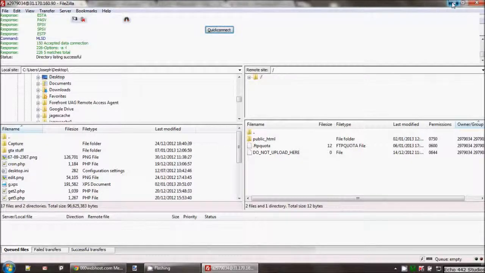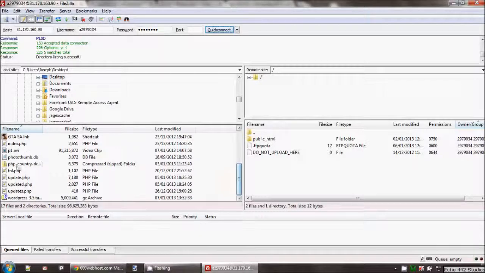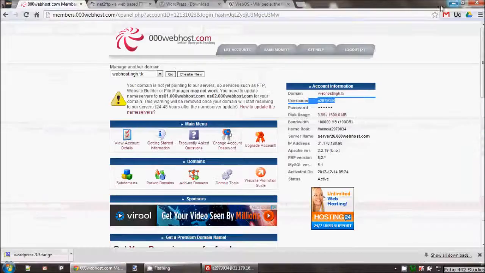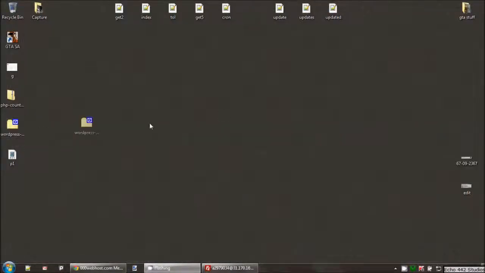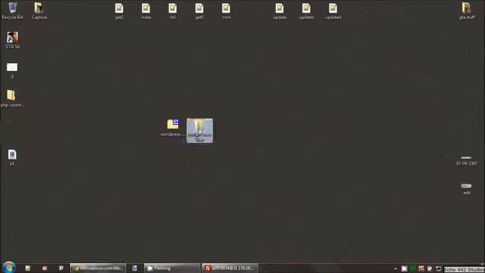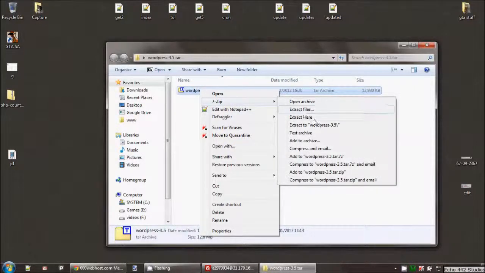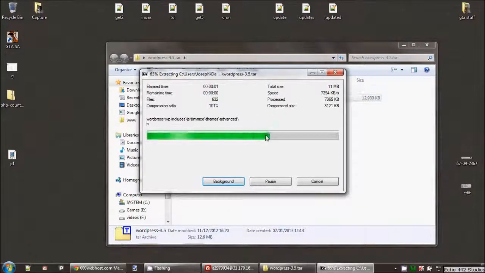Next thing you want to do, and the best way to do this, is, this is where things get a bit iffy. You have a choice here. For this example, what I'm going to do is go file, zip, extract to tar, and then I'm going to open this file up, and then we're going to extract this as well. For this I'm using 7-zip. You can't unfortunately do it with the Windows tools. You'll have to install something like 7-zip, WinRAR, or other applications like that. So we're just going to extract to there, which will extract this out.